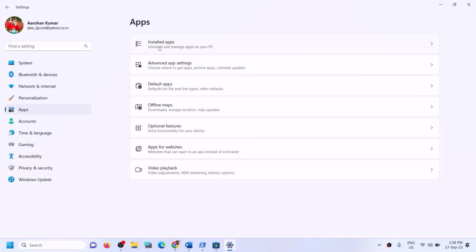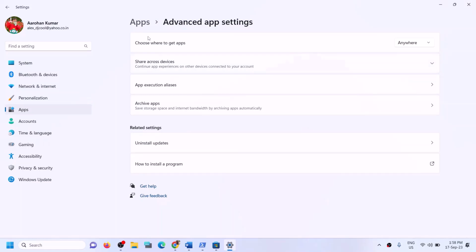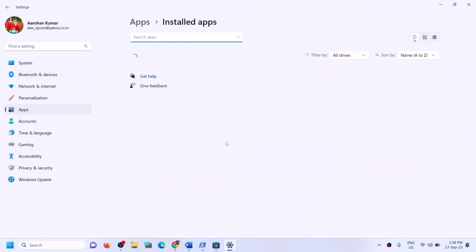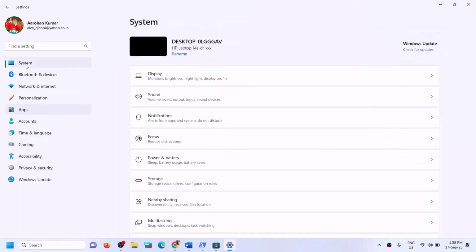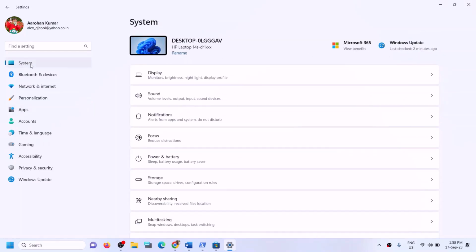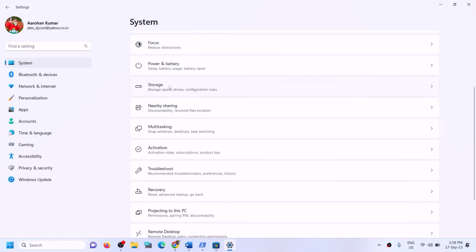You can go to advanced app settings, click on apps and then go to install apps. I'm sorry, go to system actually. So the steps are same for Windows 10 and Windows 11 users. You have to go to system, not apps. Go to system.